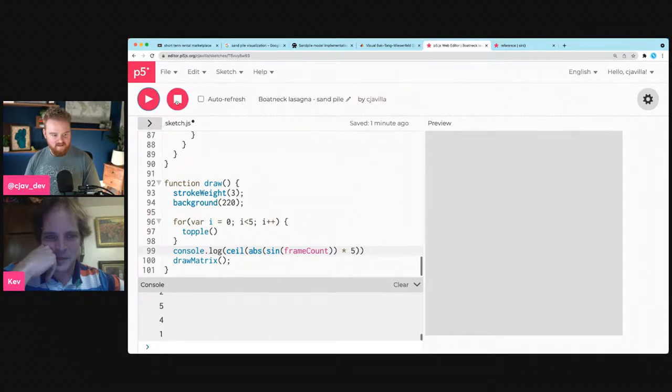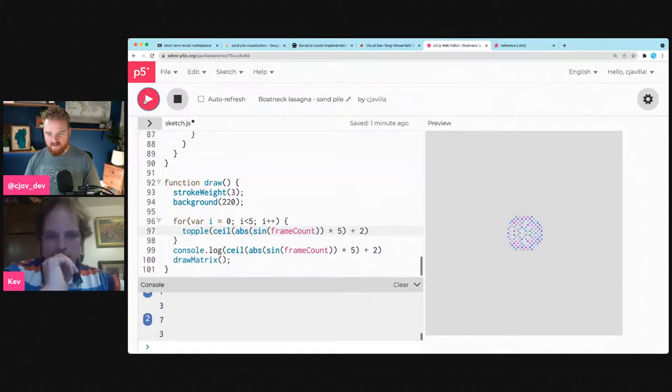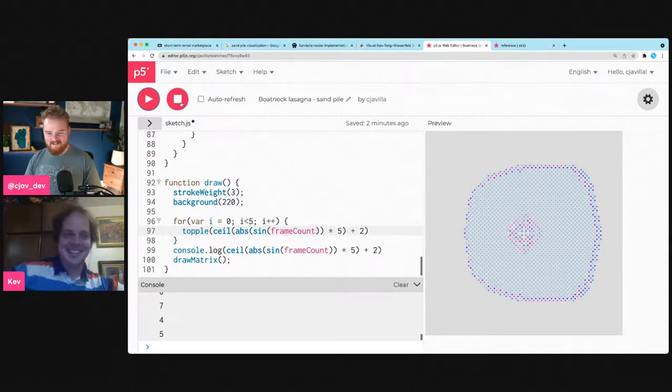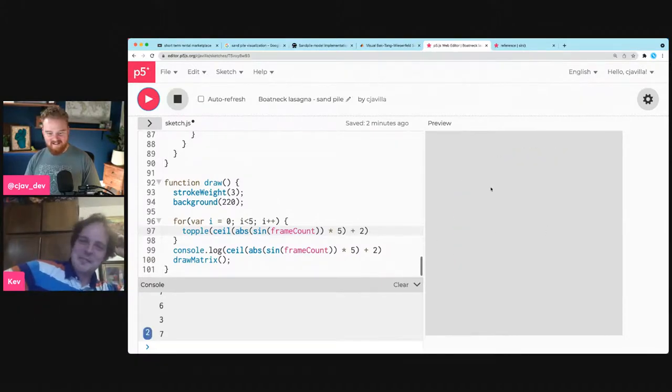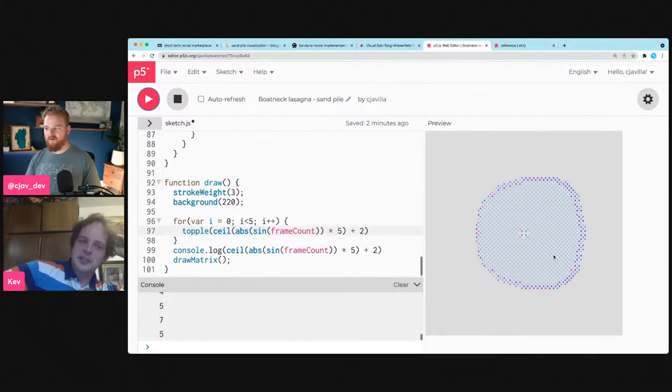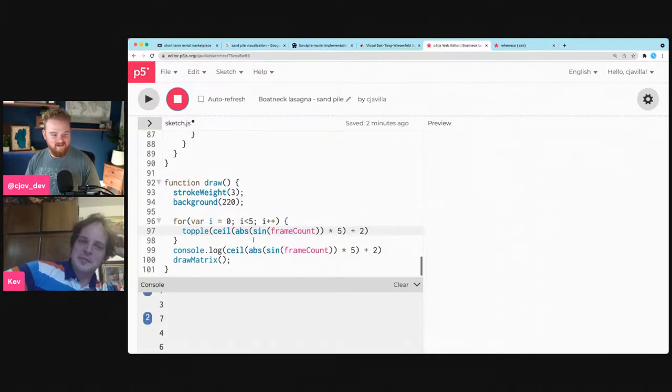Okay, so that seems like I think it's gonna appear plus two or something. Okay, here we go, the big one. There you go. Whoa, this is such a trip because it's on the right side. That definitely has to do with the ceiling function. Oh, nice. Yes, you're totally right. Okay, so then what if we?